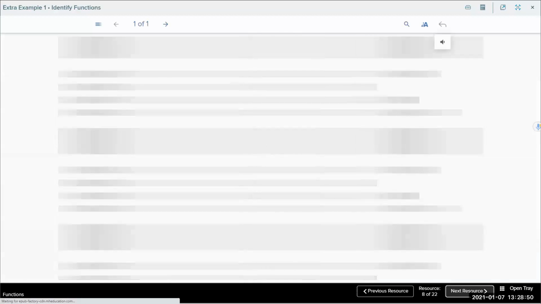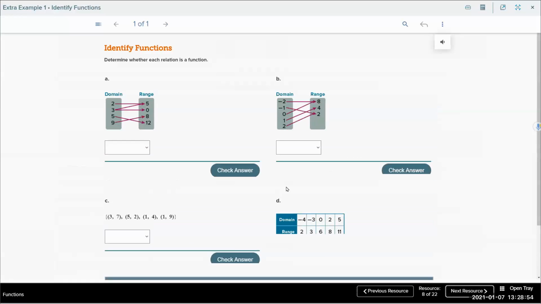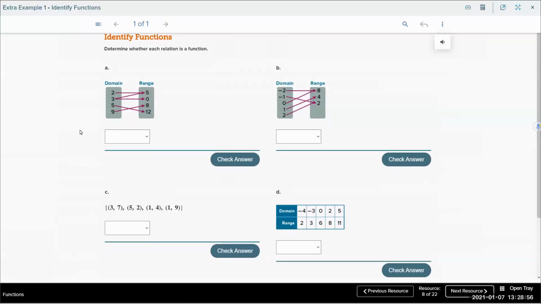Okay, here's some more examples. I'll try and do them pretty quick, but you guys just ask all the questions you need to. This example A right here is the first time that we see a mapping where it's not a function. 2 has exactly one element in the range, but 3 has 2 different range values. It cannot be a function then. Everything else about that mapping would have made it a function. It's only the problem with 3.